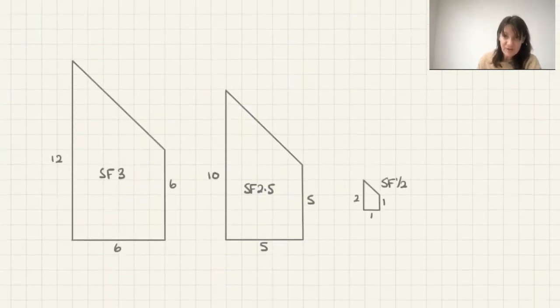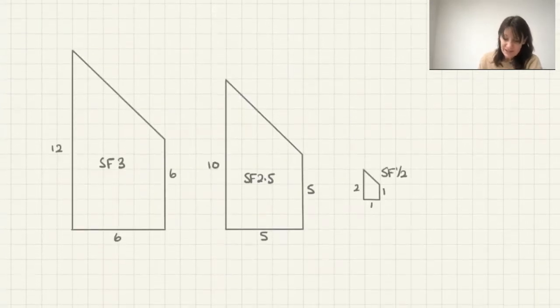Okay, so those are the answers. So for scale factor 3, everything is 3 times bigger. For 2.5, literally, you just times those edges up by 2.5. And for 1/2, don't overthink. You are timesing technically by 1/2, but all you really have to do is half the numbers. If you had to find a third, then you would divide by 3. If you had to find a quarter, then you would divide by 4, and so on. So hopefully that went well.